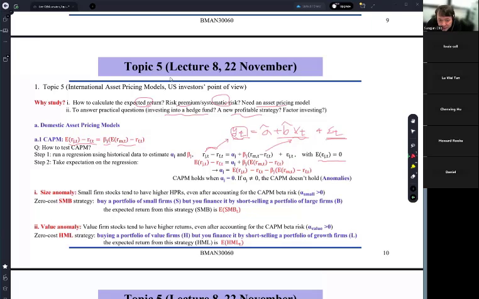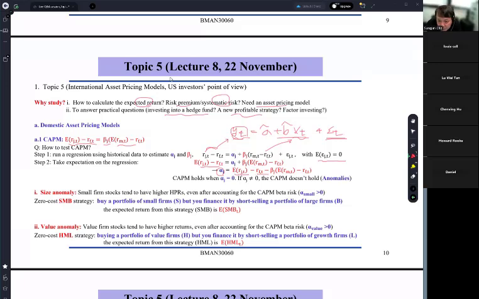Now, if you take expectations on both sides, which means you compute the average value of the left-hand side and right-hand side, the average excess return from investing into SHA is equal to alpha plus the slope times the average market excess return. Now, if you move alpha J to the left-hand side, we can interpret alpha J as the average historical return from investing into J, minus RF, minus beta J times (ERM minus RF).